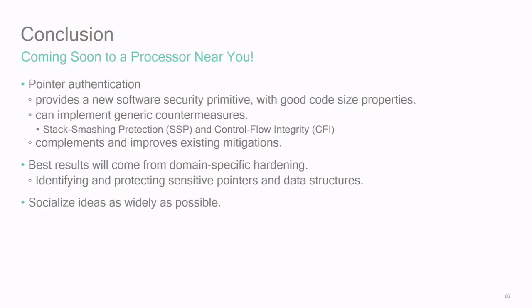All right, so to conclude, and I'll try to talk slightly slower because I have a lot of time to burn through. So pointer authentication, it's a new primitive that you can use to build software security mitigations. It's useful by itself, but you could also use it to build stack smashing protection or control flow integrity, kind of other countermeasures. As usual, the best results will come from understanding the application that you're trying to protect and knowing which pointers should not be changed.